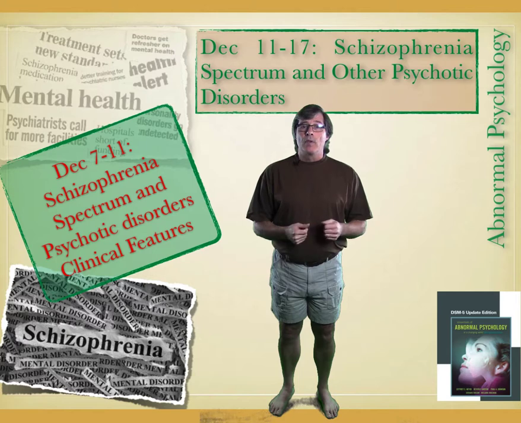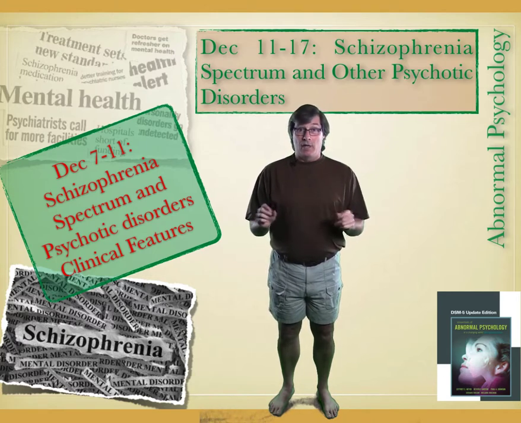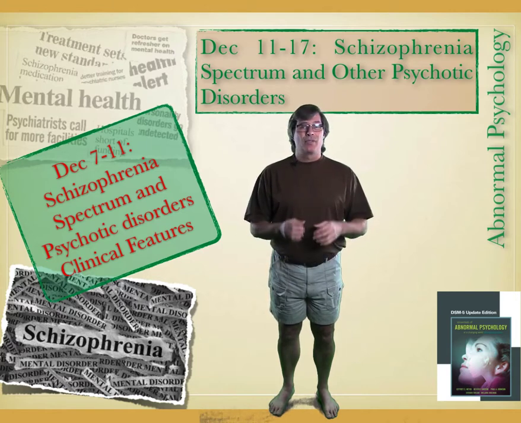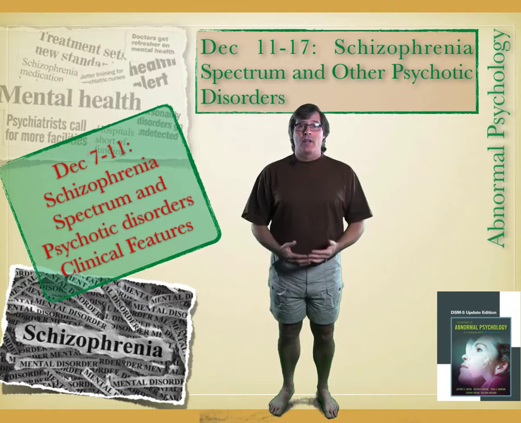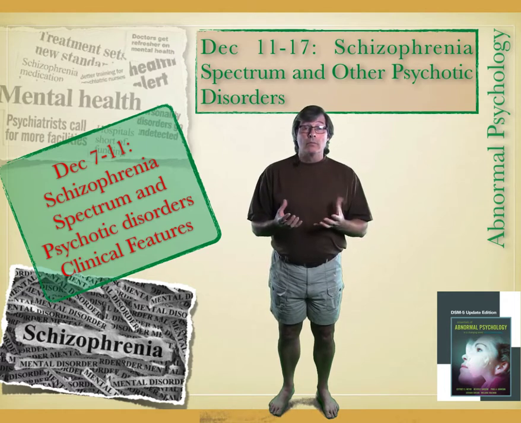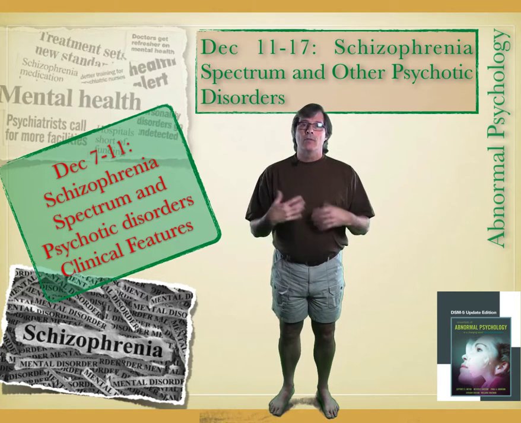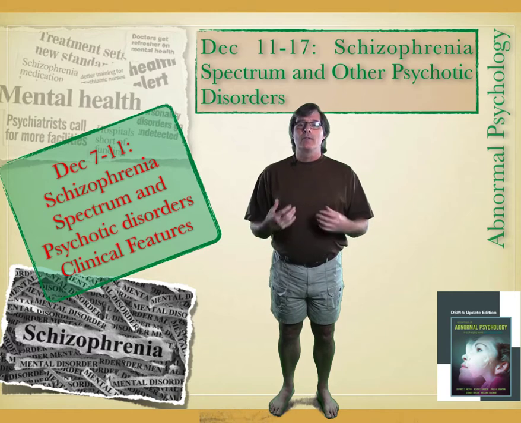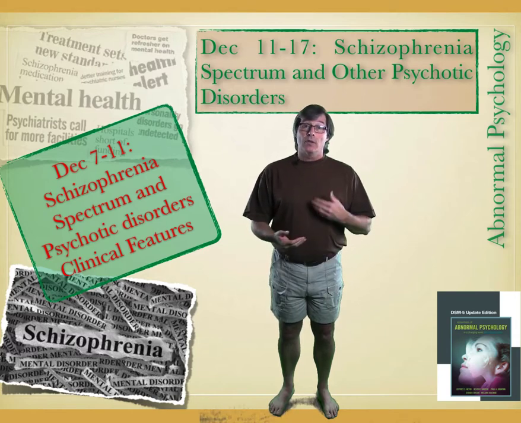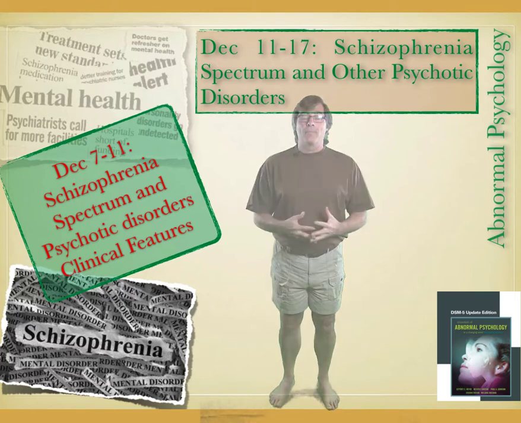Between episodes, people may still be unable to think clearly, and lack appropriate emotional responses to people and events in their lives. In this video, we're going to look at some of the background history of where the diagnosis came from and review the phases and features of the current DSM-5 schizophrenia diagnosis. So let's get on with this. This is part one, and we'll carry on right now.